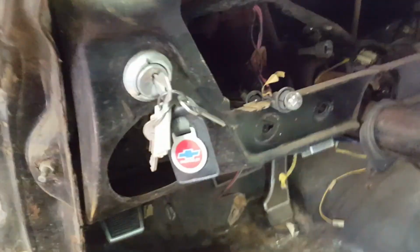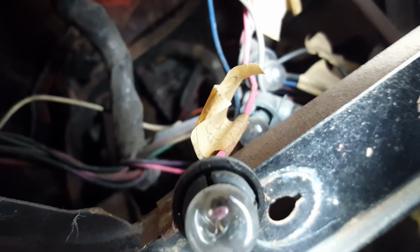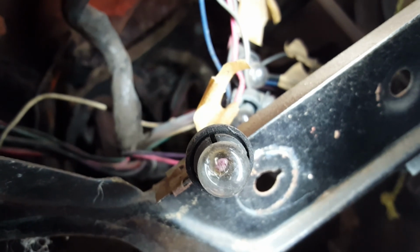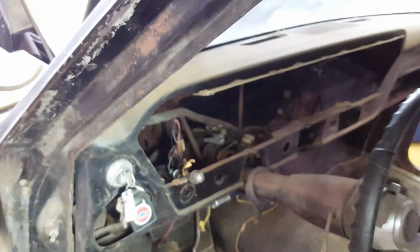Alright, when I took this all apart, I marked up, I don't know if you can see that, but that says battery light. And this one, right there, take my word for it, it says oil light. So I'm going to pull this bulb out and make sure it's still good, and also see if I've got 12 volts on the hot side of that lead. Alright, so we've got the bulb out. We're trying to touch and probe the center without touching the outside.